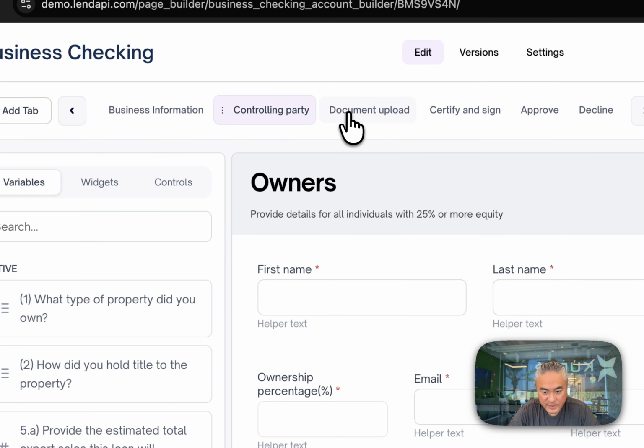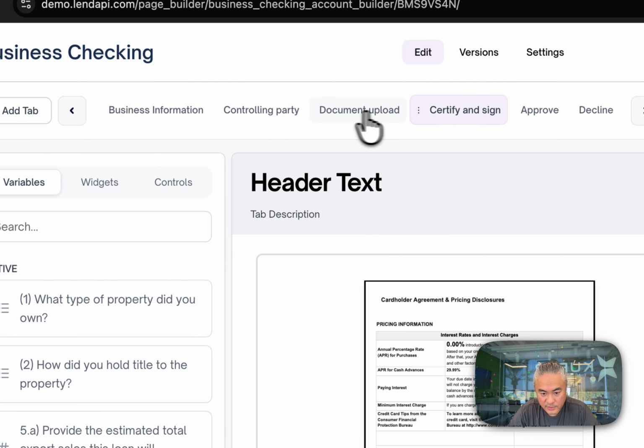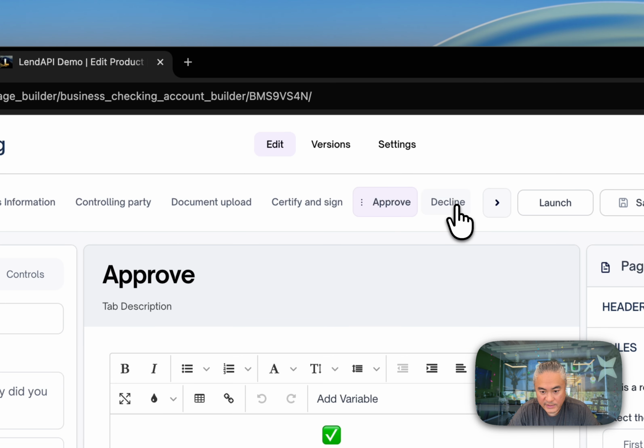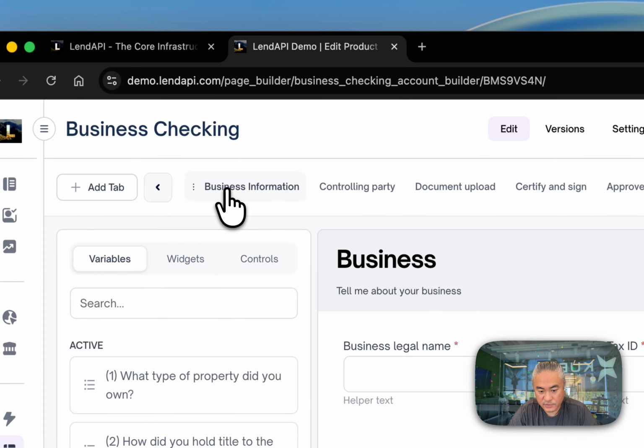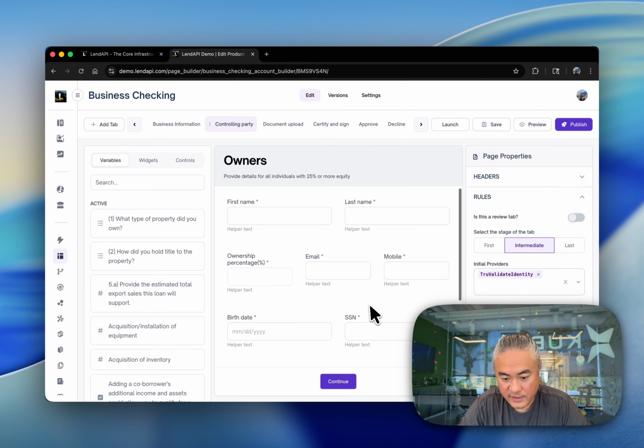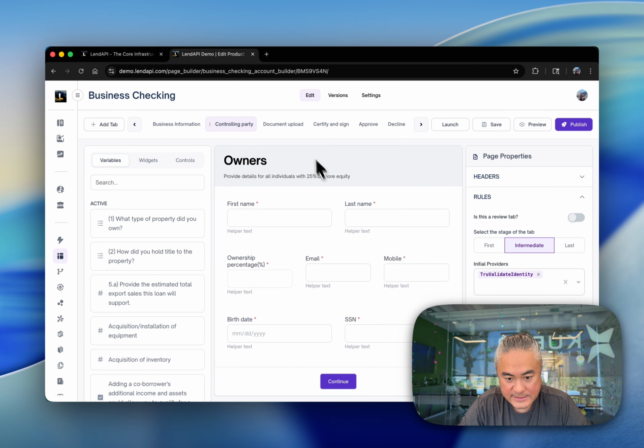So you can see that there's 4 or 5 pages, uploading documents and so forth, and the decline approved page lands depending on the outcomes of the rules. So on page 2, you can see that we're calling TransUnion TruValidate to verify the owners of the business.